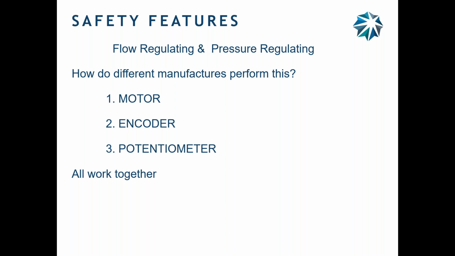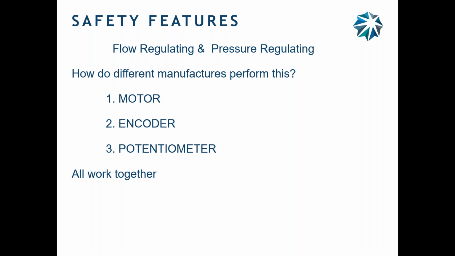What's the difference between encoder and potentiometer? A little bit more. Encoder counts. It doesn't matter where it starts or stops. It just keeps spinning. When the motor spins, encoder spins. When the encoder spins, the potentiometer spins. And they all monitor through amperage regulating and also load cells on some of them. If they don't match, if they don't equal, it stops, gives you an error. They all must work together.